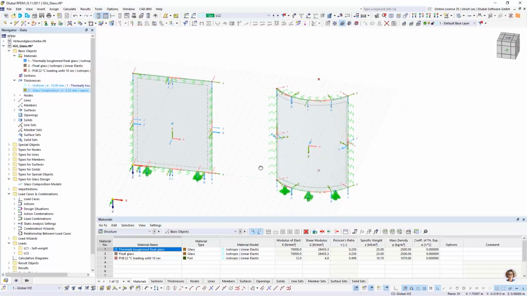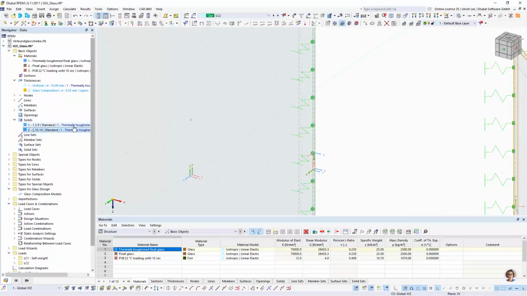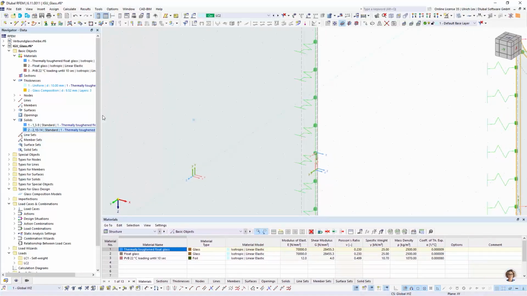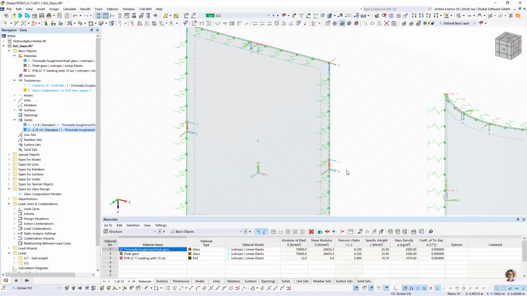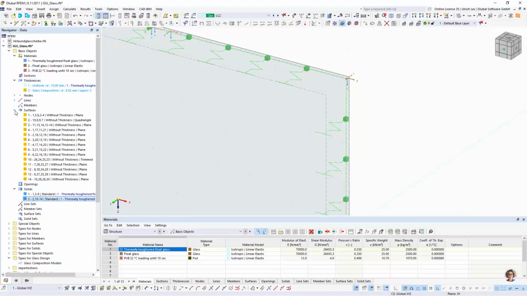So how do I have to continue? Now this solid is created. This solid has now a glass material. That in the first step is wrong, because I do not have a whole glass surface, and because of the way the solid was created, the side surfaces of my solid are now without thickness.